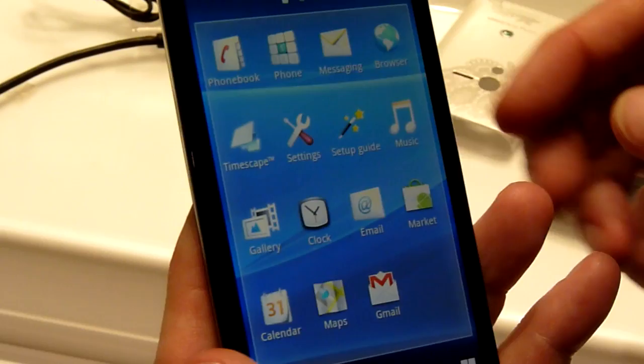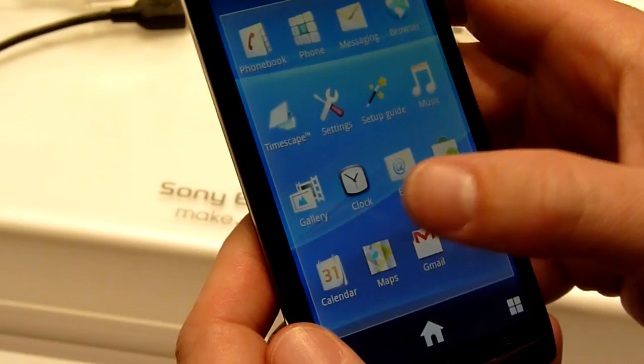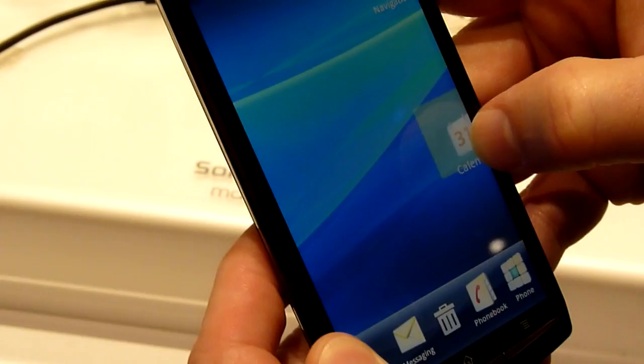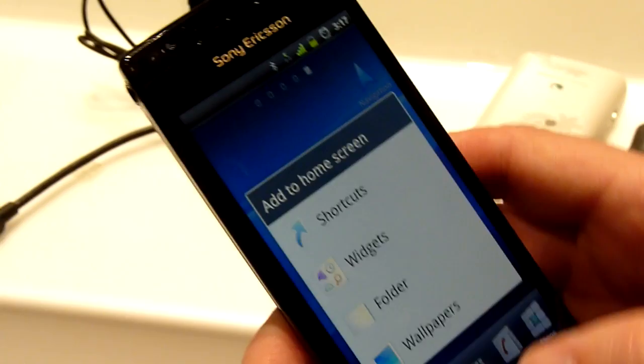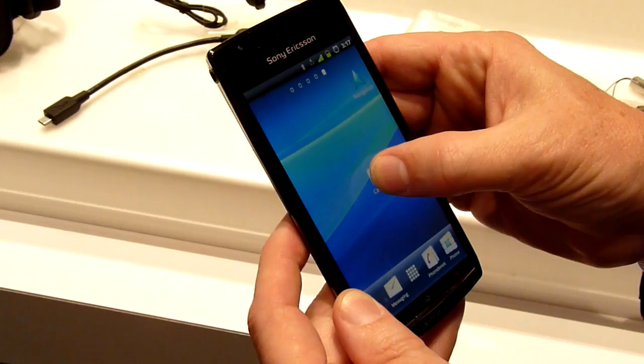For example, if I want to, I can create folders on the desktop by dragging multiple items over. So let's say I want to put my calendar on the top, for example, I can drag it and find a pane where it'll fit and put it over there. Whoops, I actually put it down on the bottom. So you drag it over here. Now if I wanted to, I can combine them. So if I have a couple of shortcuts, let me do another, I'm sorry, this is messing up on me.